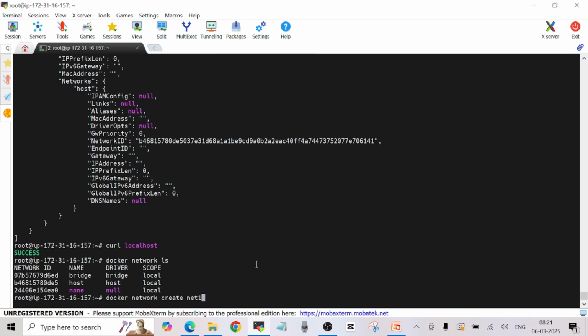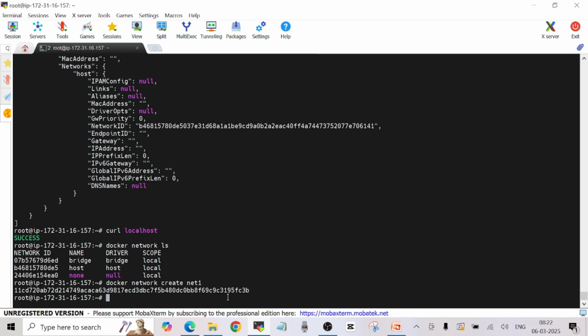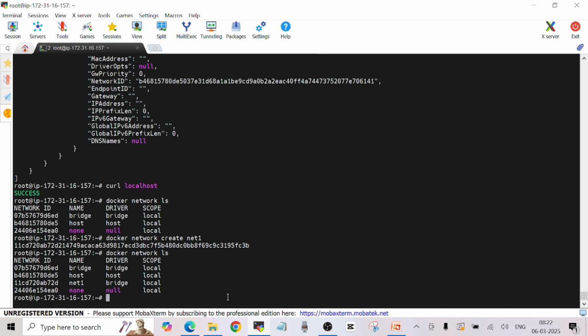If you don't specify any networking driver, it's going to use bridge networking by default, which means this network is going to have bridge networking enabled. Network created. Now if I do docker network ls, I will see this new network, net1, and you can see the driver is bridge, because I did not specify any networking driver, so it uses bridge by default.